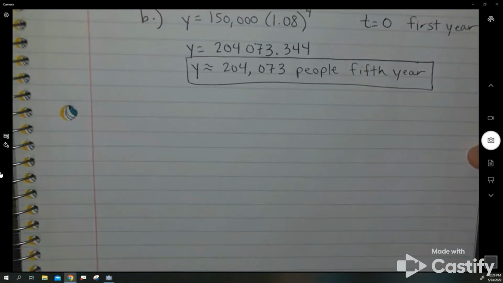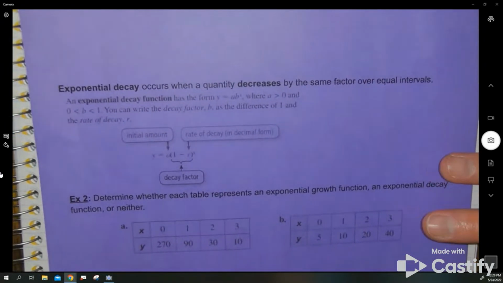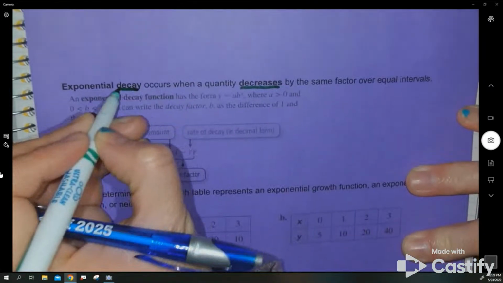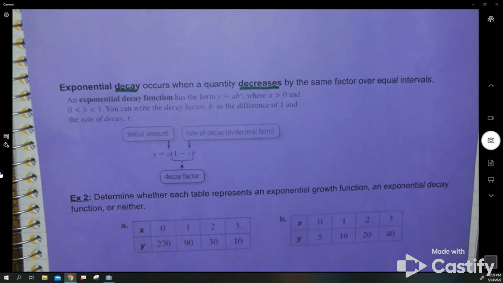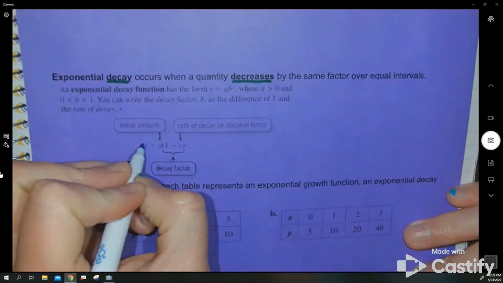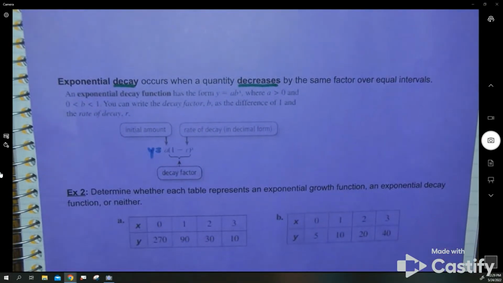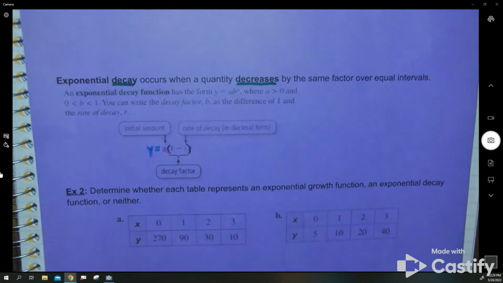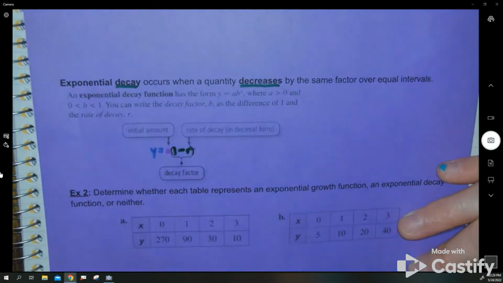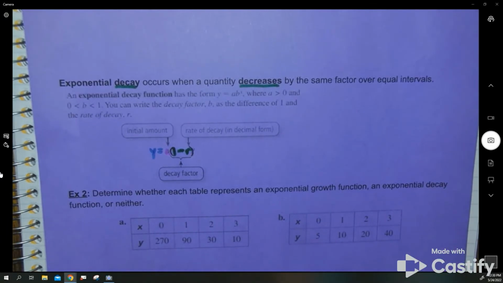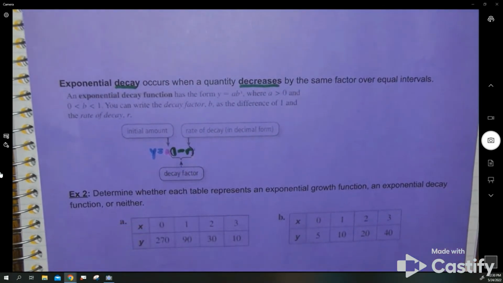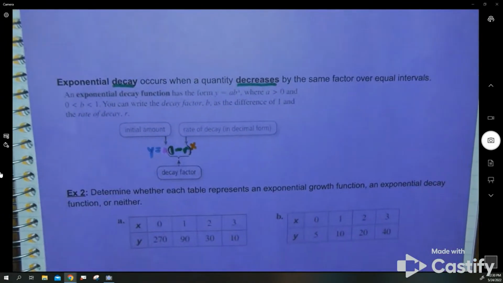All right, so for example 2, before we get to that part, we're going to be talking about exponential decay as well. Decay occurs when the quantity decreases, so decay is decreasing. And it's the same general idea that we had in our exponential growth formula. It does start y equals, sometimes it might start f of x equals. We have that original amount a, but this time in our parentheses, we have 1 minus r. And 1 represents like 100% of something. In exponential growth, we're adding the rate because we have to keep 100% of what we had plus the additional percentage. And in decay, we have 100% of what we started with, and we're taking away a certain rate every time. And then again, it's to the x power.